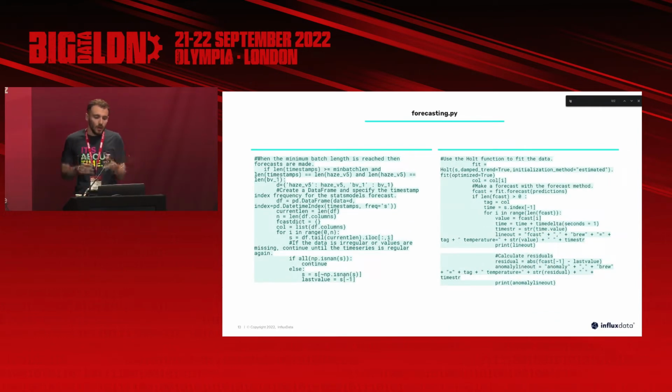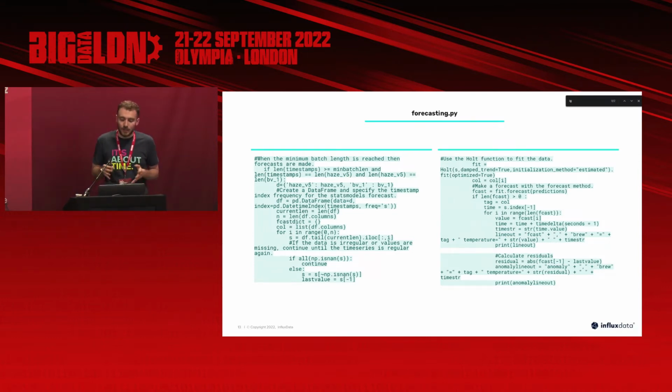So what you can see here is the bulk of us using forecasting. What we decided to do for this Python application is use a library called statsmodels. This is a Python module that provides classes and functions for estimation of many different statistical models, as well as conducting statistical tests and statistical data exploration. Essentially we can call the statsmodels Holt method directly from this library in order to fit our data and then forecast upon that data.